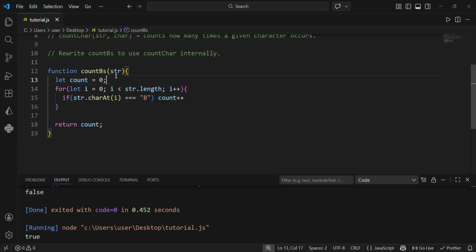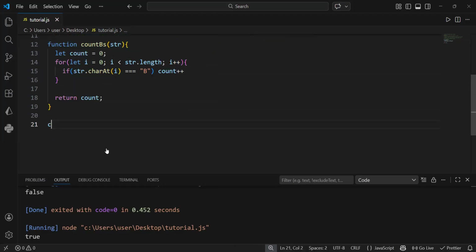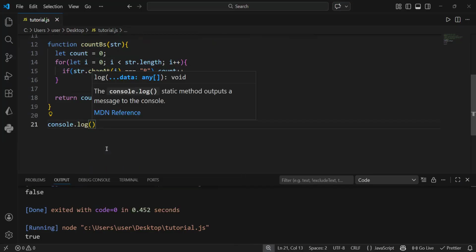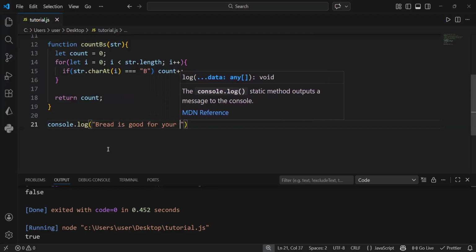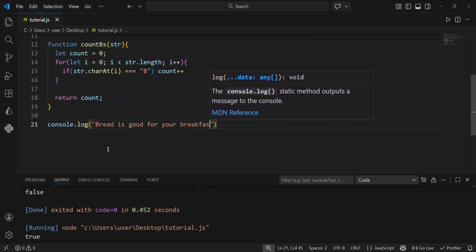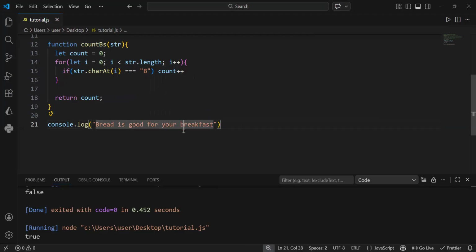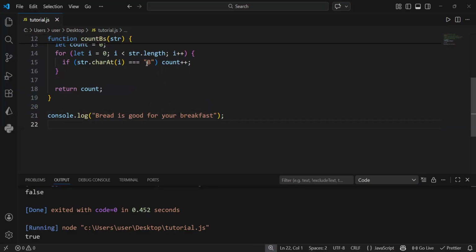So now this gives us the first implementation. First of all, we are declaring count here, and we are looping through the string. We are doing a for loop, and it will loop the number of times the length of this string is, and for each of them we are checking if the character at this index is equal to B. So if I go on now and console.log, let me say bread is good for your breakfast. So how many B's do you think we have here? We only have one uppercase B here. Yes, we have another B here. All right, look at it. We have another B, but in this case it is only counting capital uppercase B's because it's case sensitive right now. So if I save it and run this code, let's see what we get.